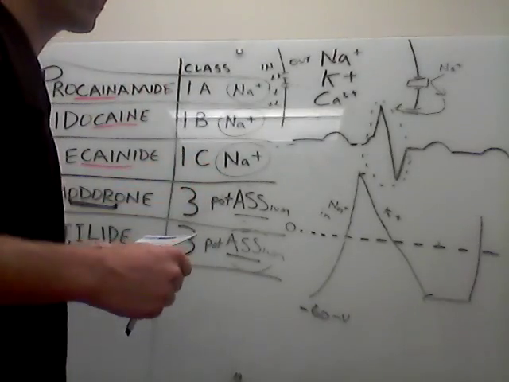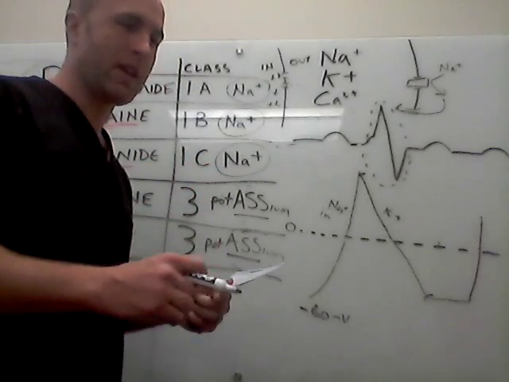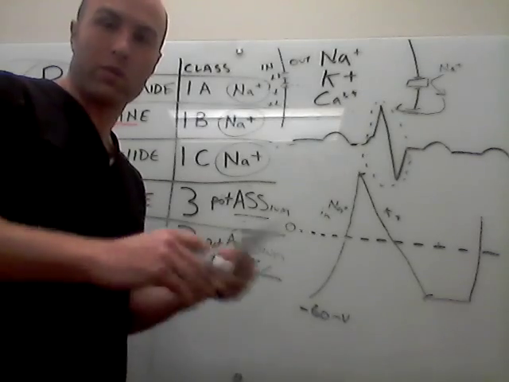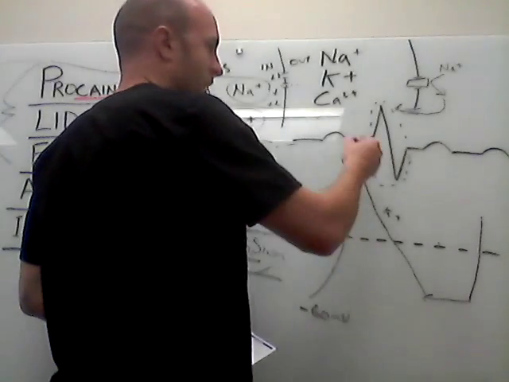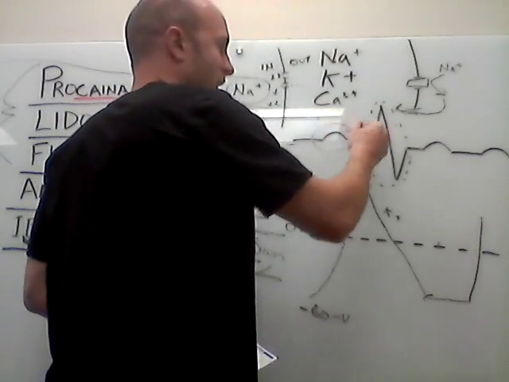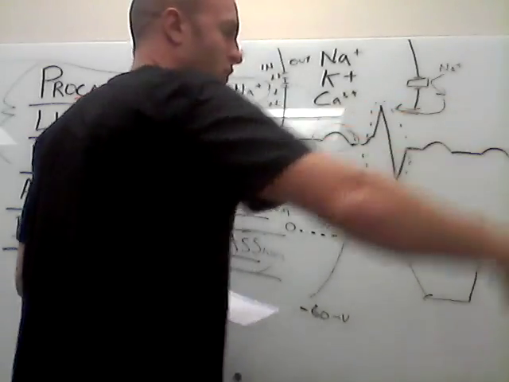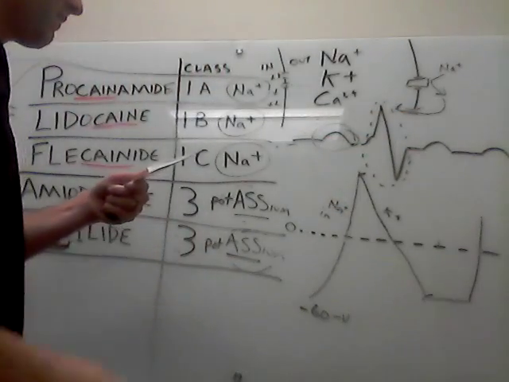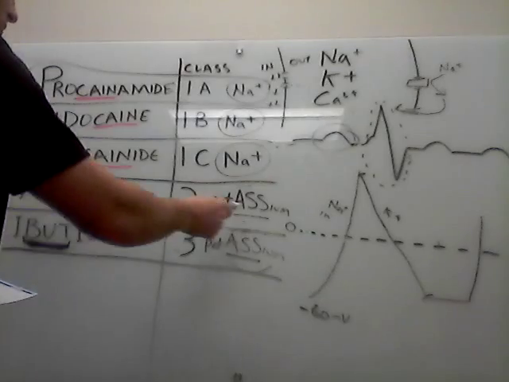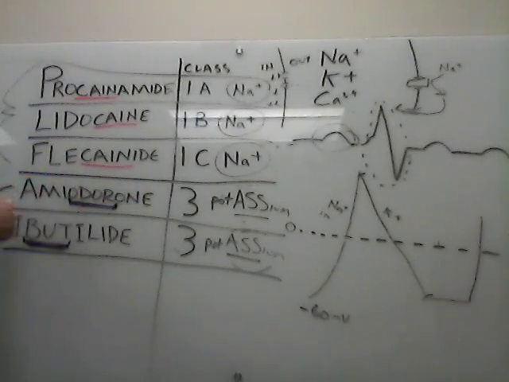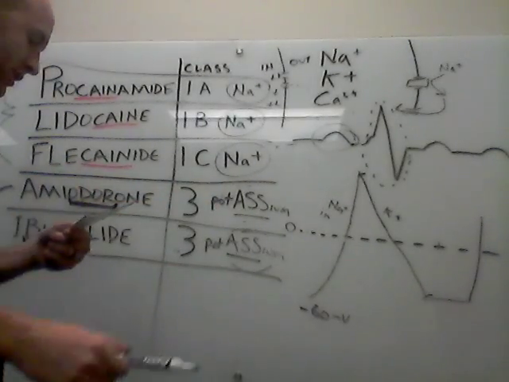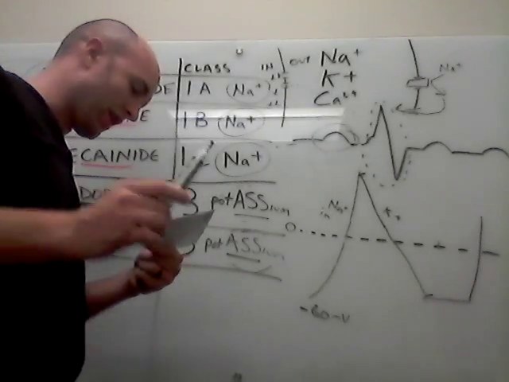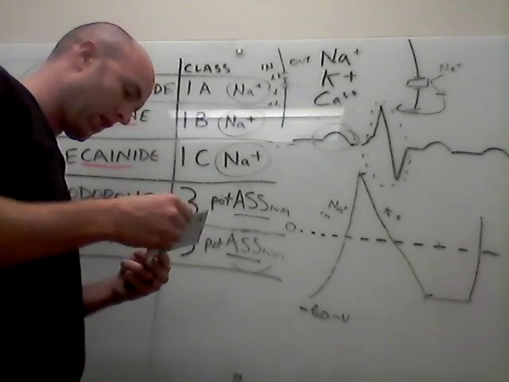So atrial fibrillation is where your atria is fibrillating, where it's just going really fast, and you see, atria, this is the atria firing here, so that's firing too quickly, and it's initiating the whole process over and over and over again. So you can take this Amiodarone, this guy right here, you can take Amiodarone in the case of ventricular arrhythmias and atrial fibrillation.